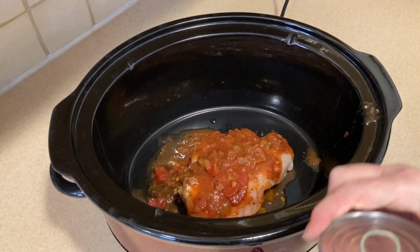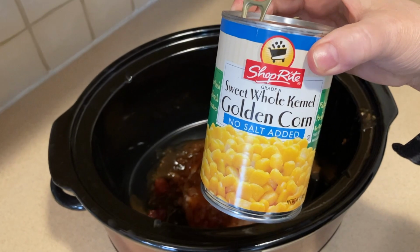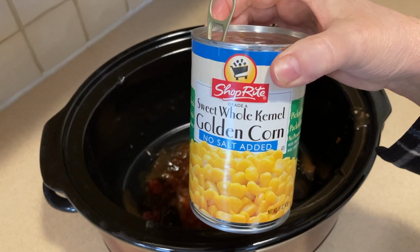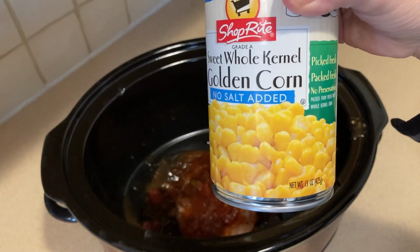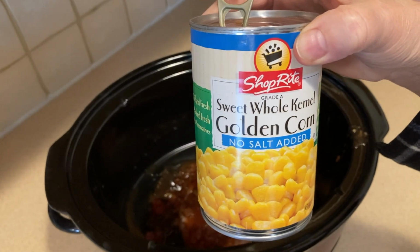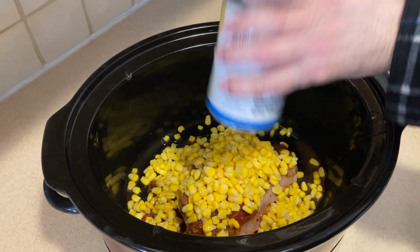And then I'm going to add a can of no salt added corn, but you can use regular corn, you know, whatever, but definitely drain it. And this is a 15-ounce can. So, but you do want to drain it. You don't want that water in there. So I'm going to drain that and add that in. This comes out so well.